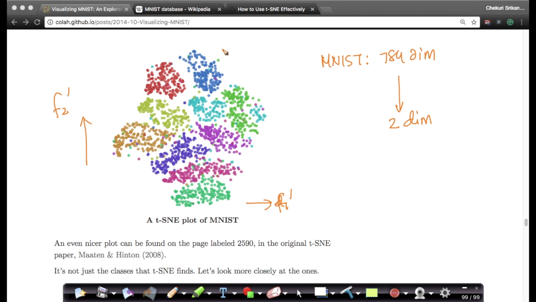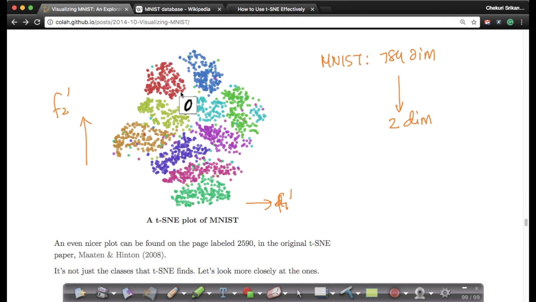So as soon as I project it, this is the final outcome. And how would I color them? I colored them in such a way that all the characters - so for example my red here are all zeros. Since I know, since my dataset for each data point I have 784 dimensional data but I also have the class label, I have colored my t-SNE plot using the class label.